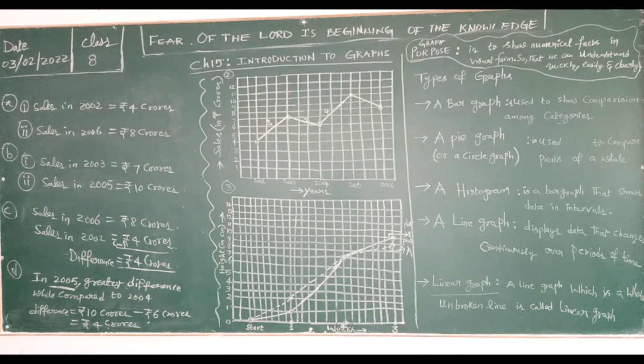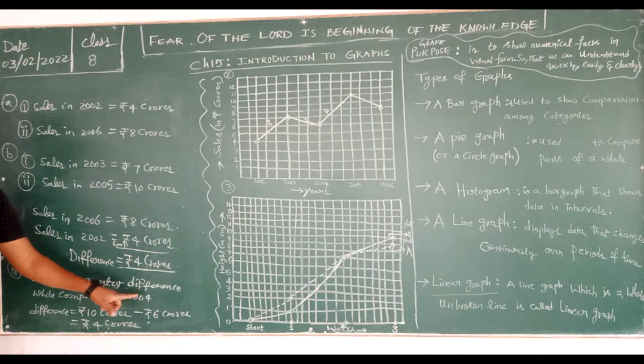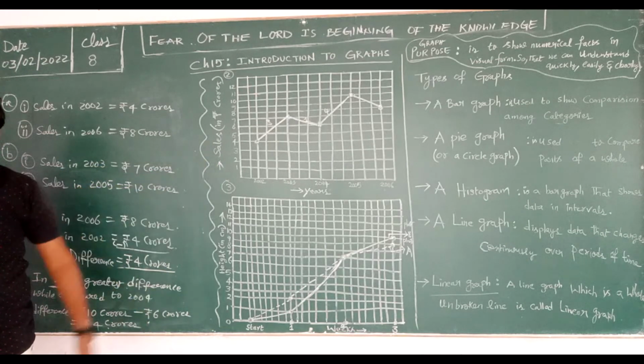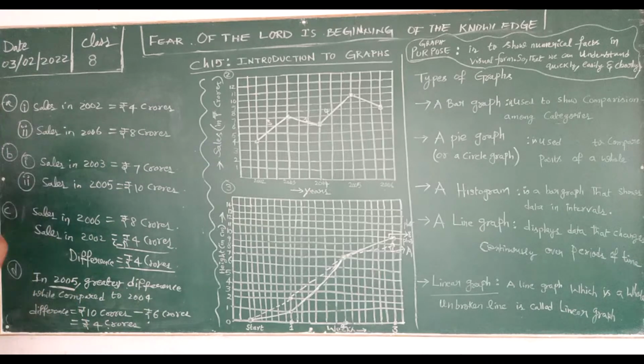Naman and Namrata said the difference is 4 crores. That is the greatest difference. Greatest sales they were not asked. They asked the greatest difference compared to the previous year. Okay, so that is about your problem number 2. I hope you all understood this problem number 2. If you understood, you already kept the thumb symbol. Let's move on now.